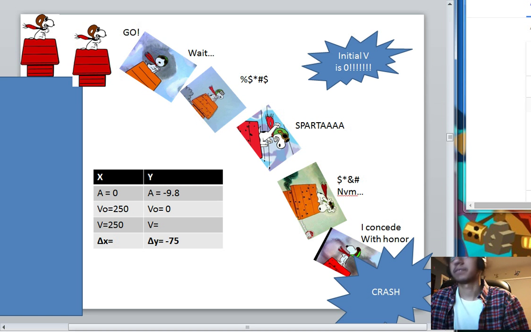So, a few things to note about this problem, which will be the same for every type 1 problem, is that initial velocity is going to be 0, and this is because vertically he's not moving at the start. Initial velocity for x and final velocity for x is going to be the same because acceleration is always 0. Meanwhile, we were given that delta y equals negative 75 and acceleration negative 9.8 as I explained earlier.